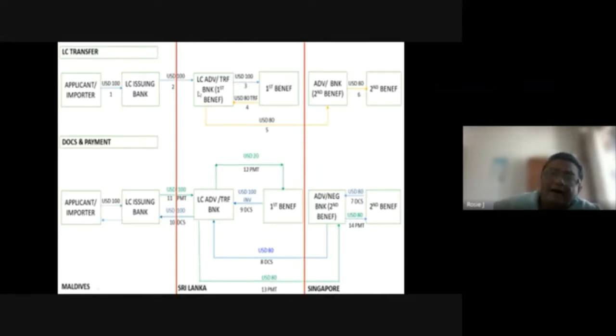So when they transfer it, they'll transfer $80. At the same time, when the Singapore guy gets the LC, he will read the applicant. They'll change Ahmed to Silva as the applicant, and the beneficiary's name, Silva, they'll make it Ching. So as far as Ching is concerned, when he reads the LC, he sees the applicant as Silva and the beneficiary as Ching, which means Ching will not know who Ahmed is.